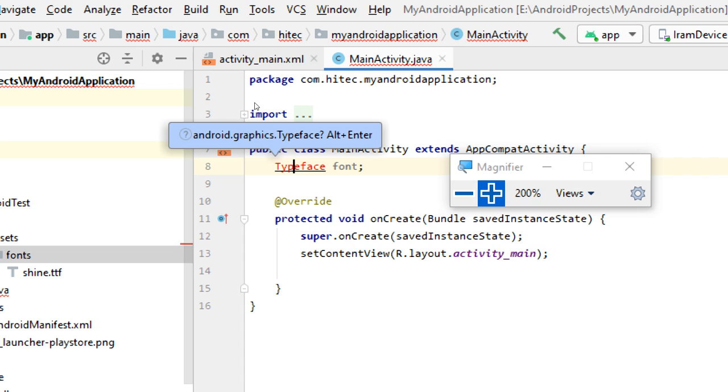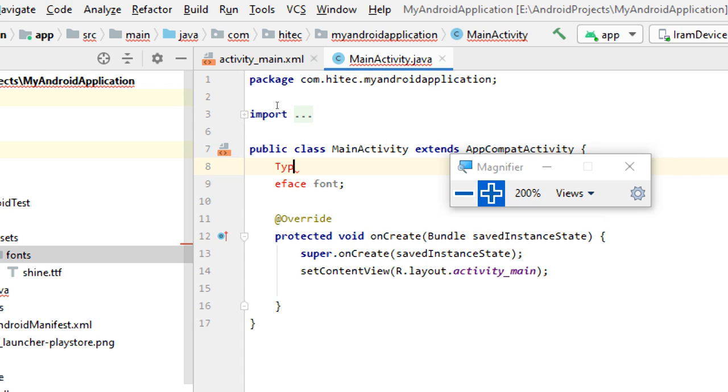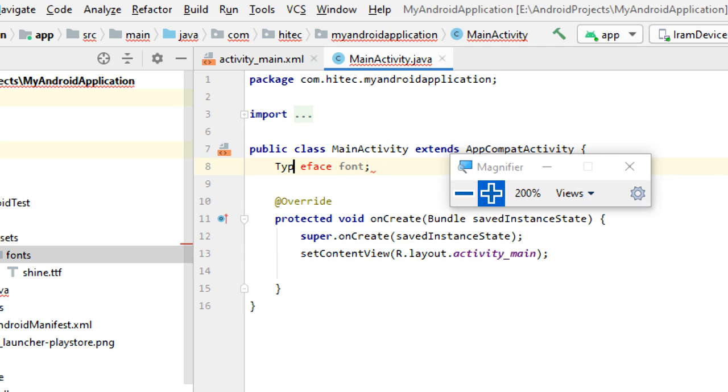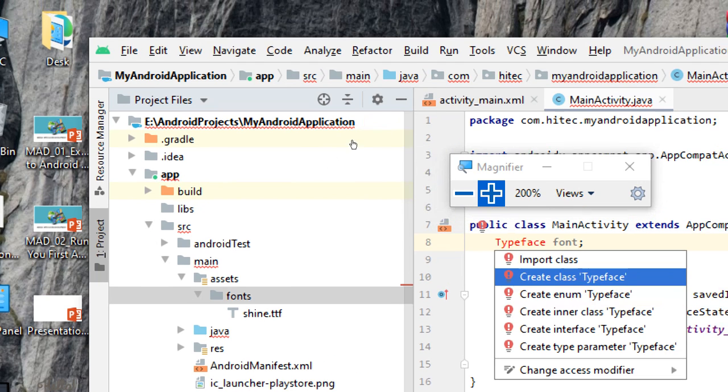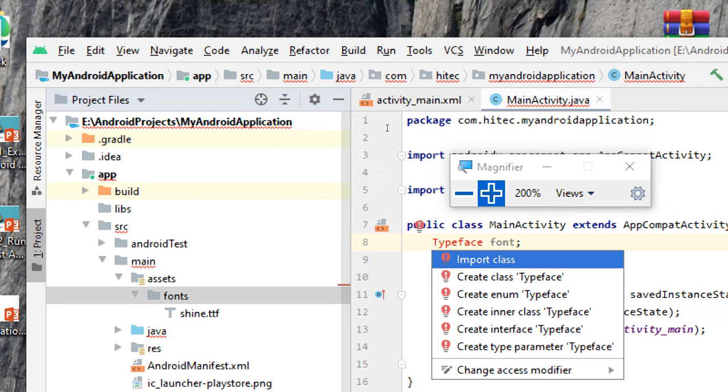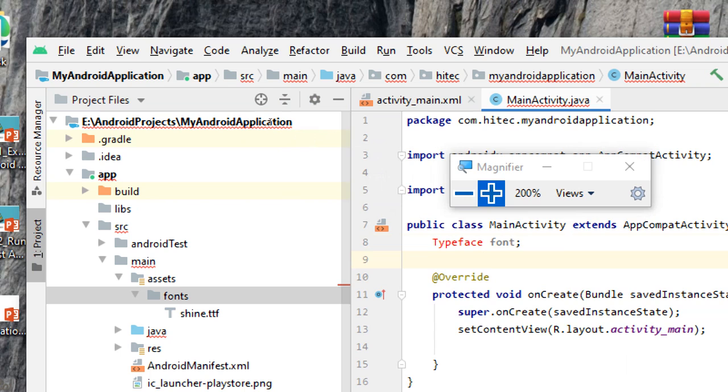So the gutter tells us that we have to add a typeface. We have added a typeface. Alt enter. Text typeface. Font typeface or text typeface.